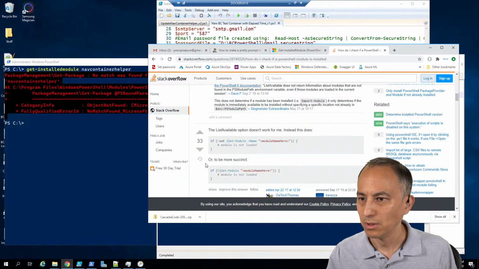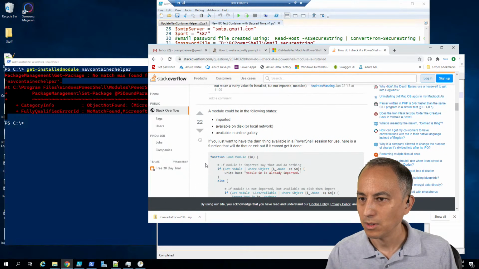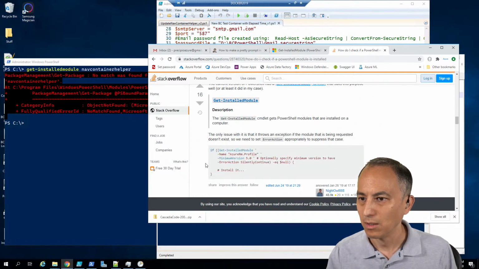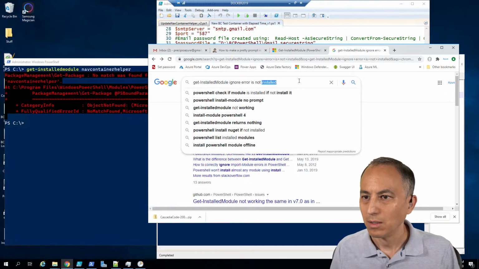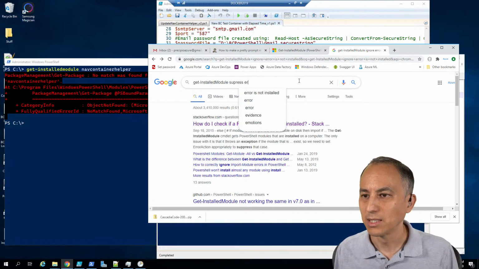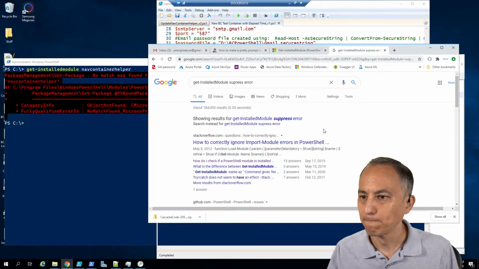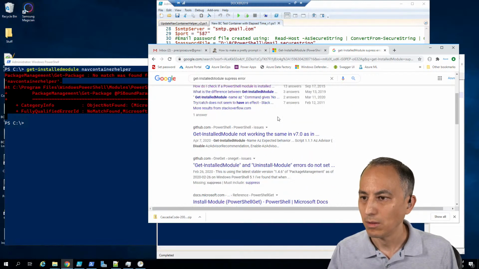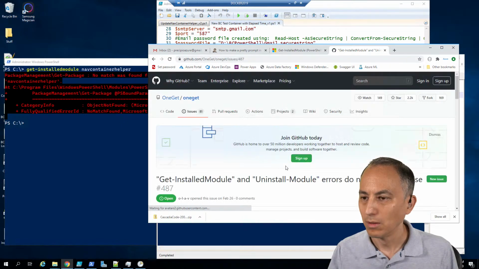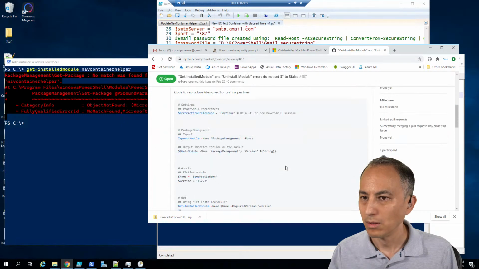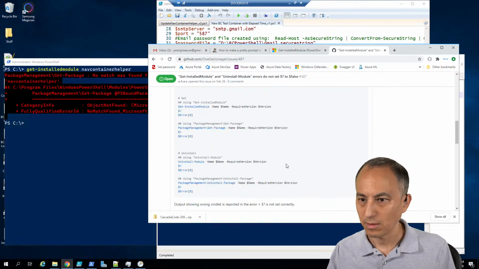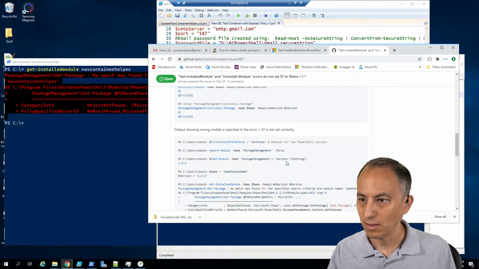Get module. Huh. Suppress error. Come on. There's got to be a way. I swear I saw it.